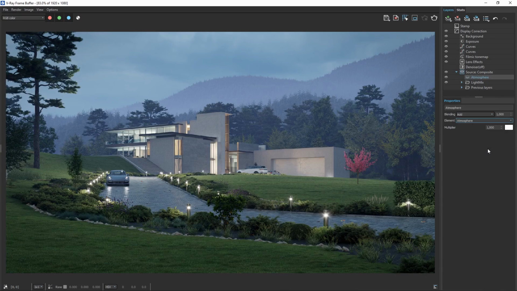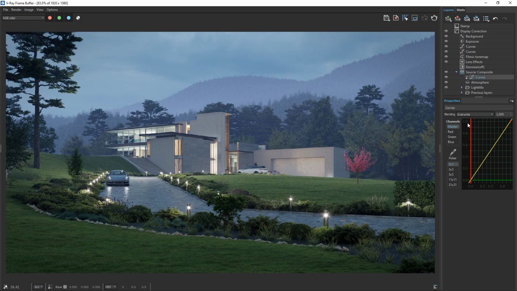To do so, I'll right-click on the Render Element layer and once again head to the New Layer menu. This time, I'm going to add a Curves correction layer on top of it. Now, you'll see that a Curves layer has appeared above the atmosphere element in the layer editor, with a downward pointing arrow next to it. This indicates that the curves are applied only to its parent, the atmosphere, rather than to the entire image, allowing us to make isolated color corrections to the atmosphere without affecting any other layers.